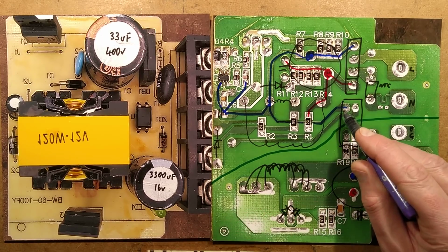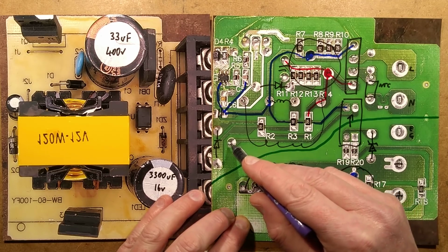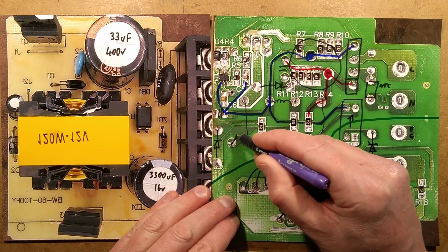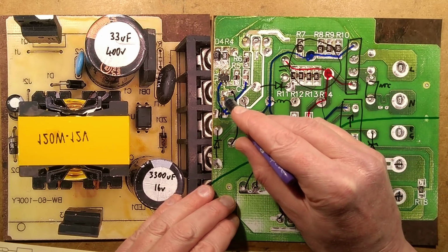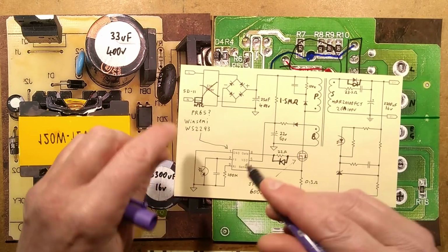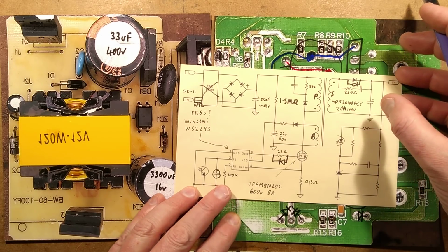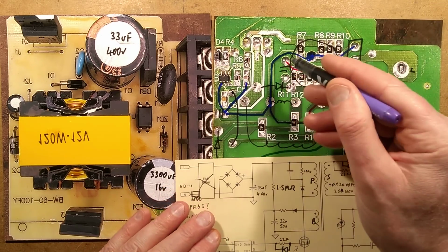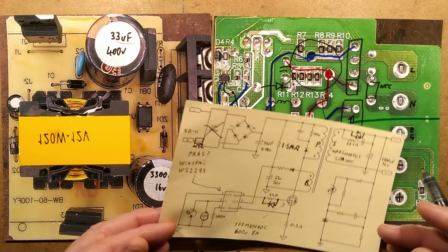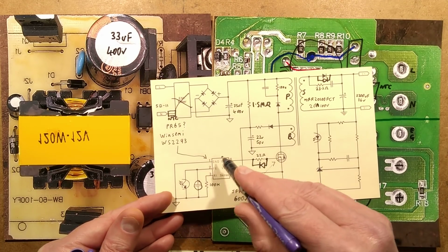on the other side, it's connected, and one of the connections is connected to negative. The other track goes up here, jumps across this wire link here over to here, and there's a little capacitor here to the negative rail to decouple it. Does it have that in the original? It does. That's that little capacitor there. That's the opto-isolator going there, and it goes into this pin here in the middle of that chip. There is another little resistor here, 100K, I measured the value at, R1. That's used to set the frequency of the device.